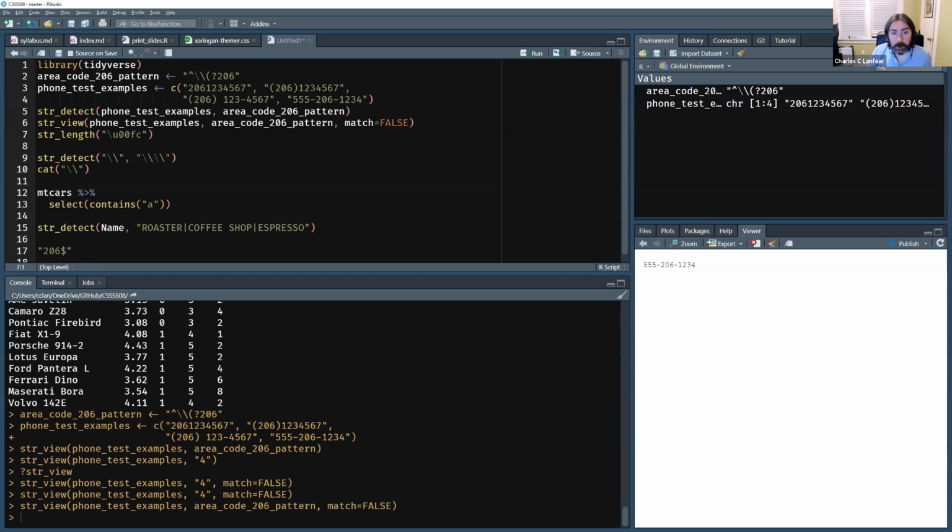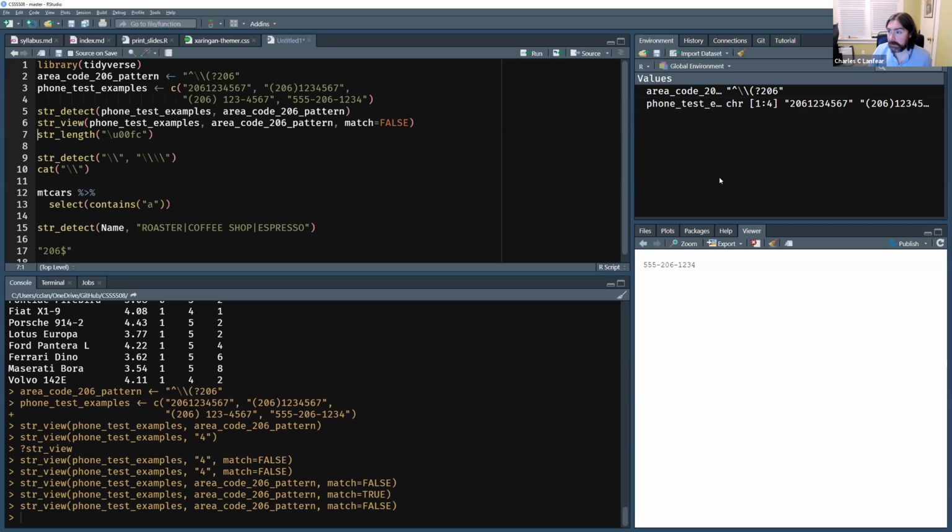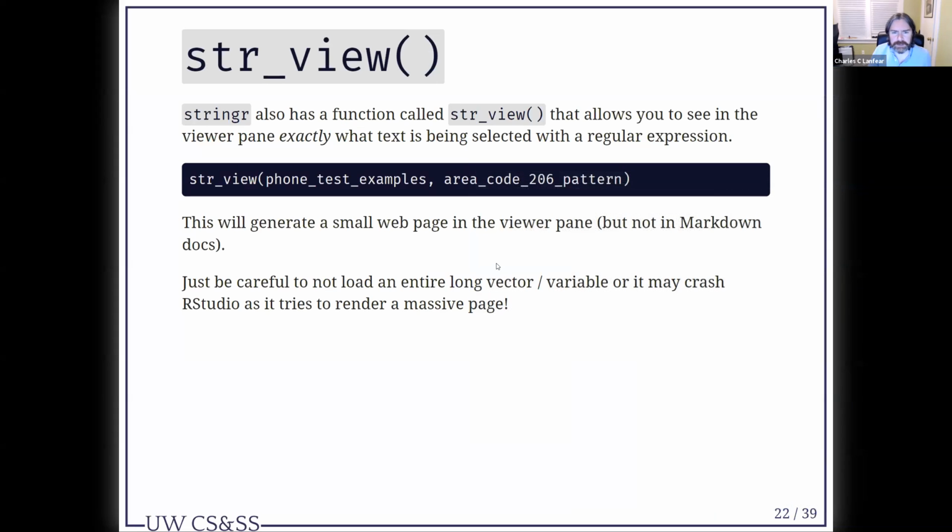So string view by default would display whether they match or not. True will display only the ones that did match and what parts of them matched. If you're looking to highlight the things that don't match, it doesn't appear to be able to do that, but you could invert your regular expression. I just don't remember offhand how to do a reverse expression for the entire expression. Yeah. So I never do negative matches. Okay.